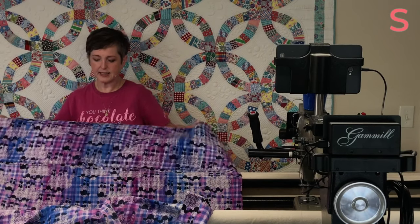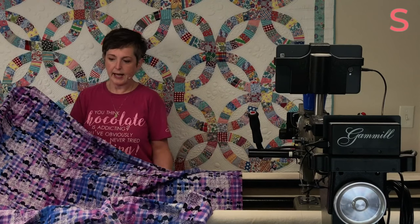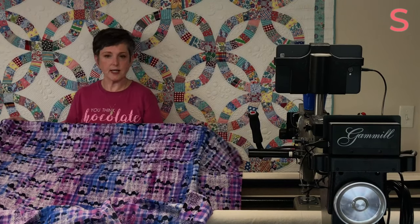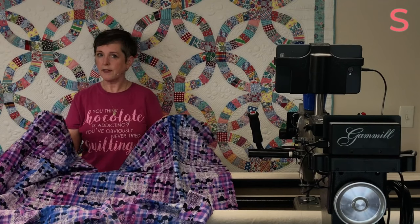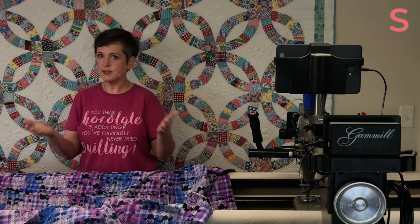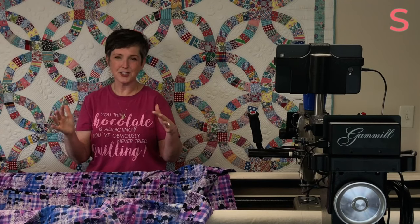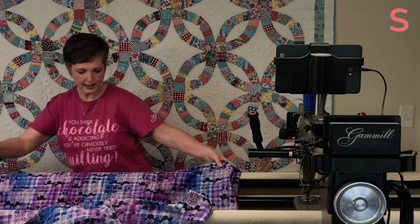And lastly, the backing does have a seam. I doubt that you can see it because it's a pretty busy print. It's right here, and it happens to be running horizontally when I'm loading my backing this way. I'm not stuck on having my backing seam horizontal. Sometimes it ends up vertical. These are just all the different things that I consider and weigh, you know? Is it worth loading it sideways if my seam ends up being vertical? If the seam's not flat, you know, that might influence my decision too. These are just all the things I think about. But this one is great.